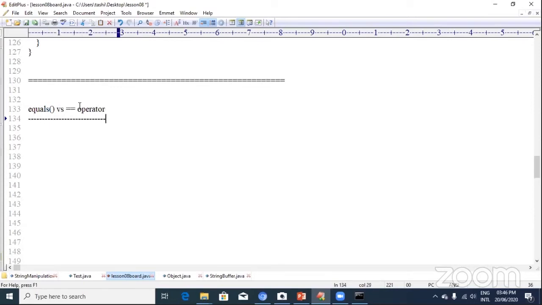This is a frequently asked question in exams, or if you're attending an interview for Java. If you're asked to give the difference between the equals method and the equal to operator, you have to know this. It's very important to know the difference.